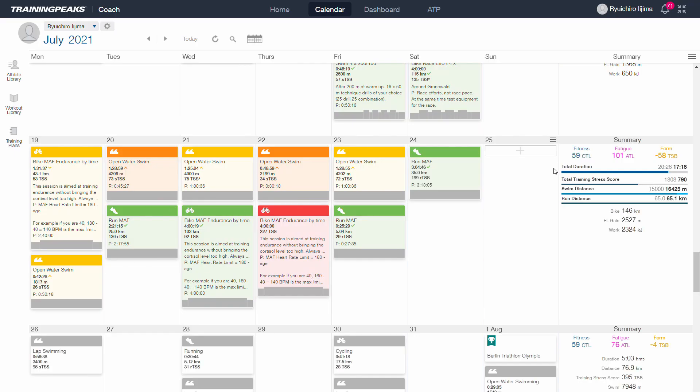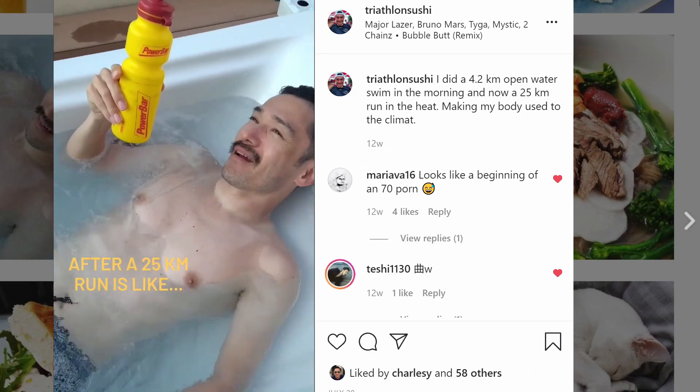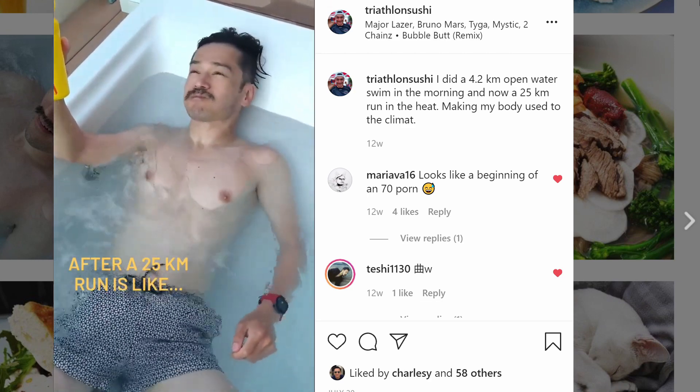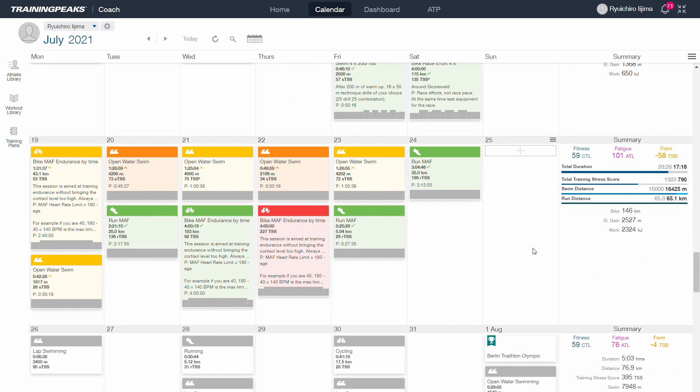This is the Mallorca training week. I did 17 hours — originally planned 20 but ended up doing 17. The stress score for the week was 790. In Mallorca I focused on several things. The first was swim endurance: just continuously swimming without flip turns, covering the distance with head-up and continuous movement. During this week I did 3 times 4000m and 2 times about 2000m. The second thing was heat training, because back in 2019 when I did Ironman Frankfurt it was scorching hot — 38 degrees in the shade and about 42 under direct sun. Usually people training in Mallorca go for long climbs, but I opted for more duration because Frankfurt is more of a duration course.